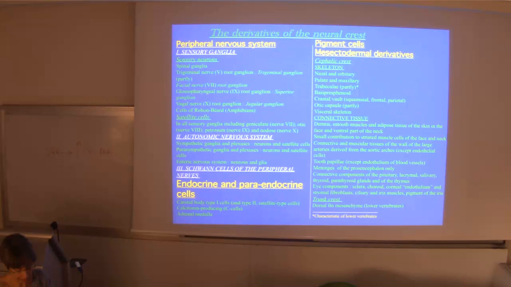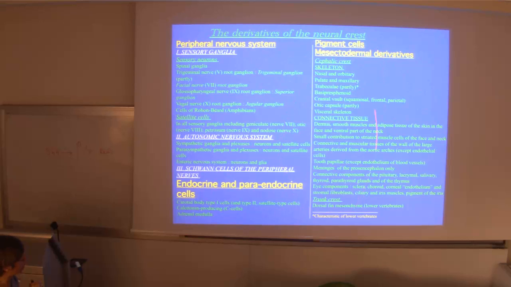Now, it appears that all of the skeleton of our head is from the neural crest. This that I'm touching here, my mandible, my maxilla, okay? And many even ossicles, little bones in my ear, come from the crest. So this is not a mesodermal derivative, which would be the normal thing. This is an ectodermal derivative, but a specialization of the ectoderm that we called mesectoderm. So it's very funny, it's very nice.